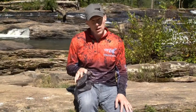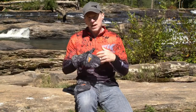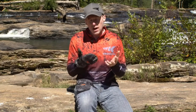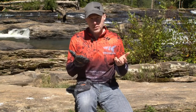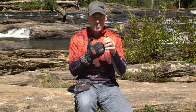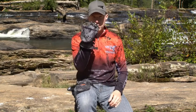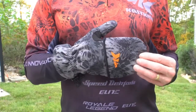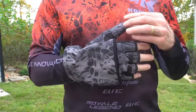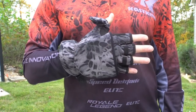So one of the things I really like about the PolarBlast mittens is you can put them on and say you're fishing, you're ice fishing on the ice. You don't want your hands to get cold, but you need to answer your phone or you need to retie a bait on your line. You can simply flip back this flap, and it's got a magnetic catch, so it's gonna hold it open. And then the thumb has the same thing as well. So you're free to answer your phone, tie knots, whatever you need to do.